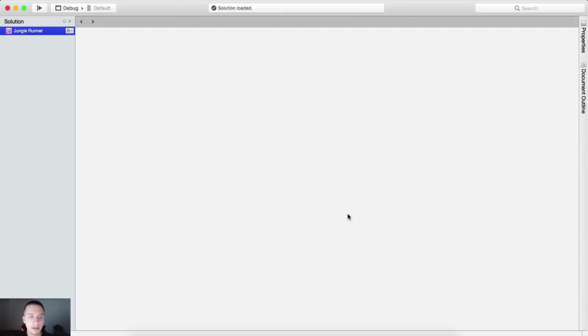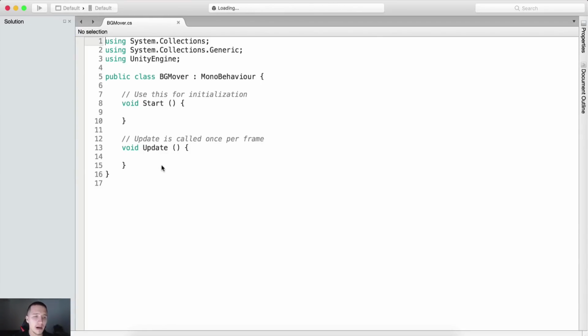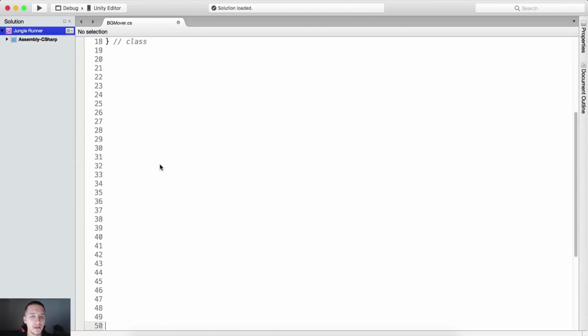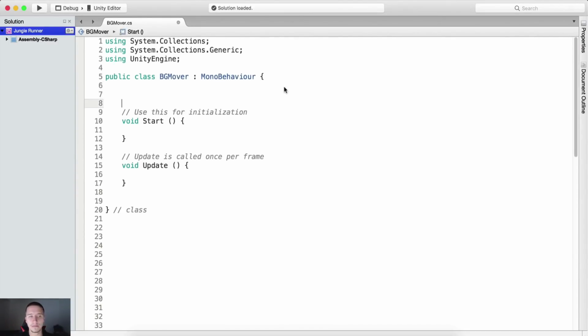Now I'm gonna double click the script and open it here in Mono Develop. I'm gonna tag the class here at the bottom, hold enter just to give a little bit of space as always. So we need a couple of variables as always when we start a script. The first one is gonna be a public float, which is gonna be the move speed. I'm gonna set it at 5 by default. This is the default value.